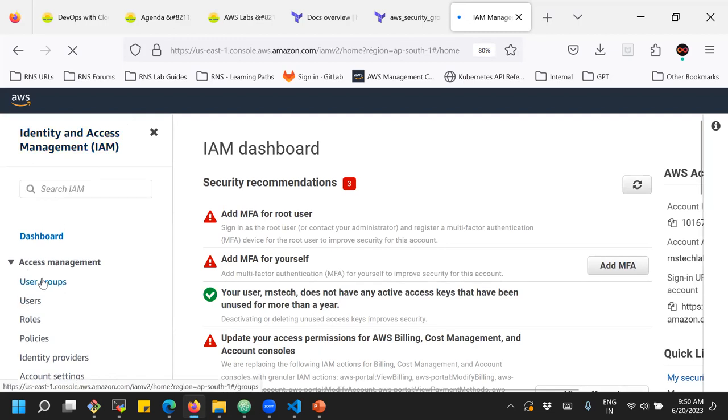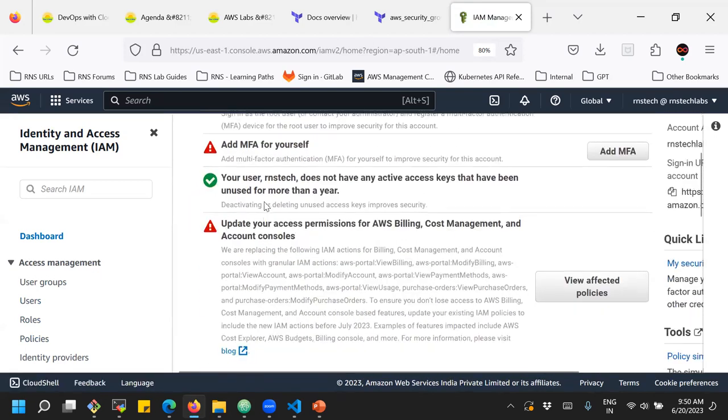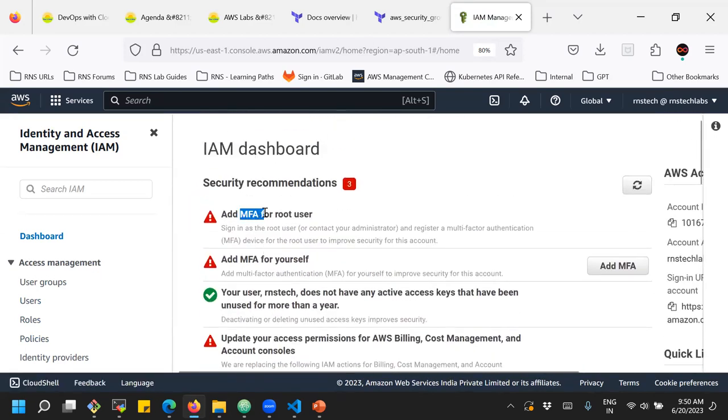That is about users, groups, and policies. One more important concept is how to add MFA, multi-factor authentication, to a user, whether a root user or a normal user. If a second level of verification is required other than the username and password, we need to enable multi-factor authentication.